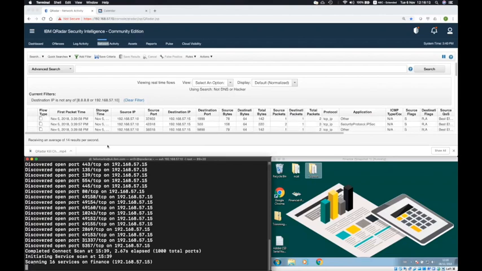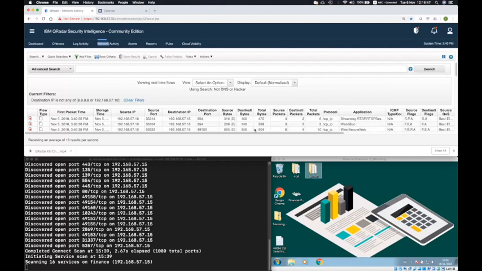In the meantime, let's go to the top of the screen, and we can see here in our network activity view that this network scan is generating this traffic that you can see in front of you. We can see the source IP address is ending in .10 for the most part, destination is ending .15, the destination ports are changing all of the time, and on the left-hand side, you might have just seen that a red dot has appeared against each one of these flow records, and that's because QRadar has identified this as a port scan, and it's associated all of those network flows with a single offense.